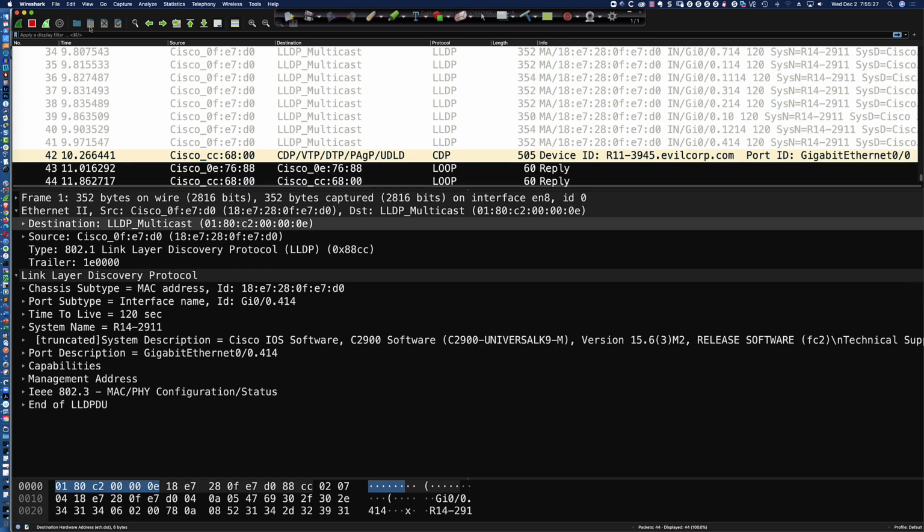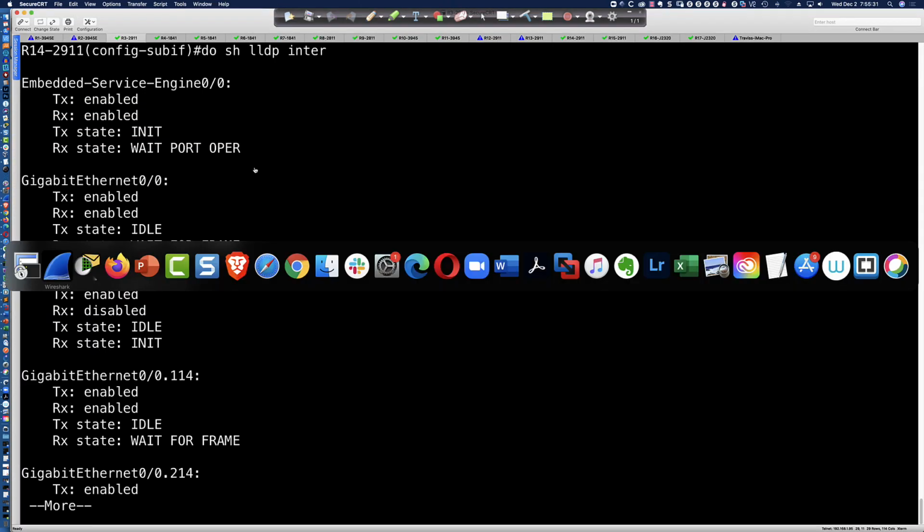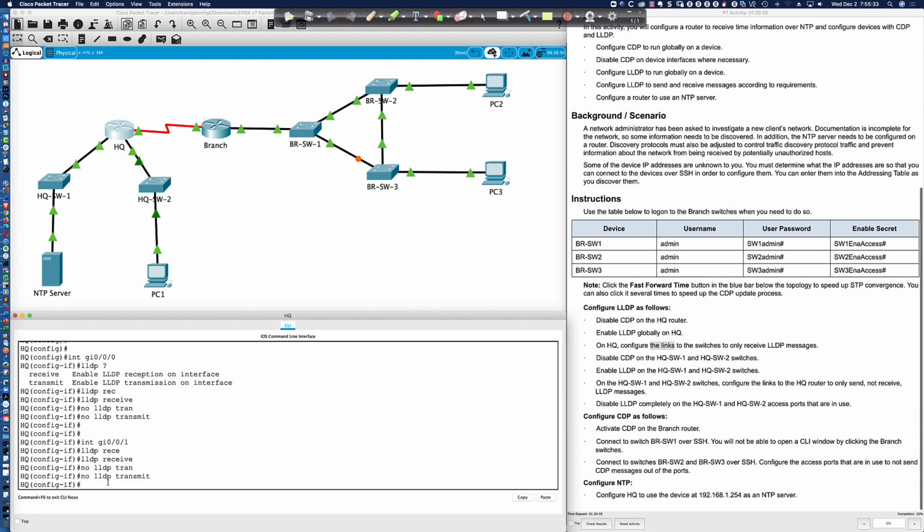So the takeaway here, and the reason I wanted to show you that, is Packet Tracer is going to keep points away from me if I don't say LLDP receive, right? I have to put both of the commands in the configuration here, is what I'm getting at.